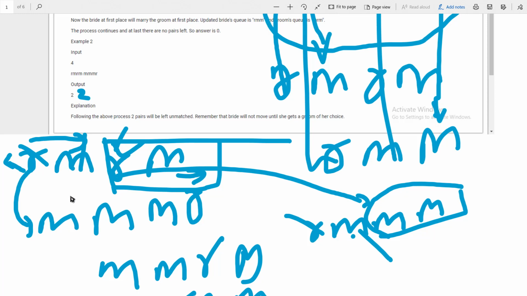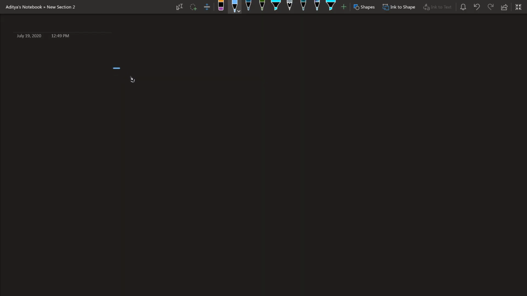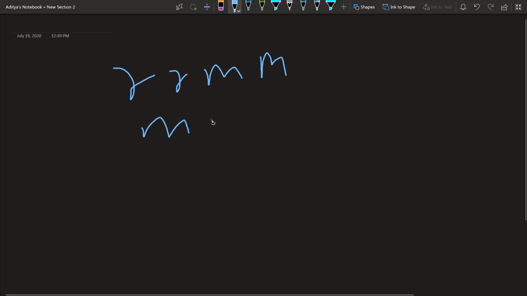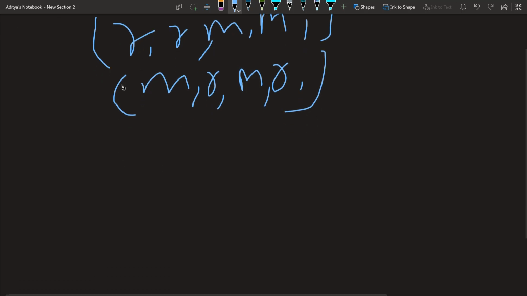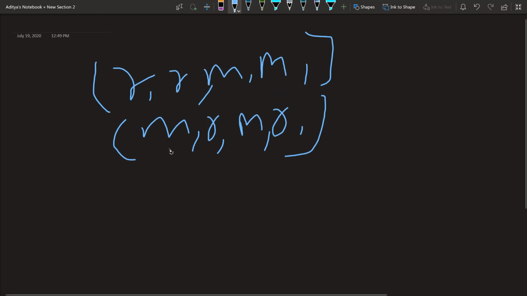Well, now let us see how we are going to implement this in our code. Let's say the question is R, M, M, and it is M, R, M, R. We can simply think of it as a list or array, whatever you want to think, and this is a list and this can also be a list. Then we are going to compare R and M. Of course, if they are not similar, we are going to pop this element from the very beginning and push it back. So when we pop, the list will become R, M, R, and when we append it back, it will be R, R and M.